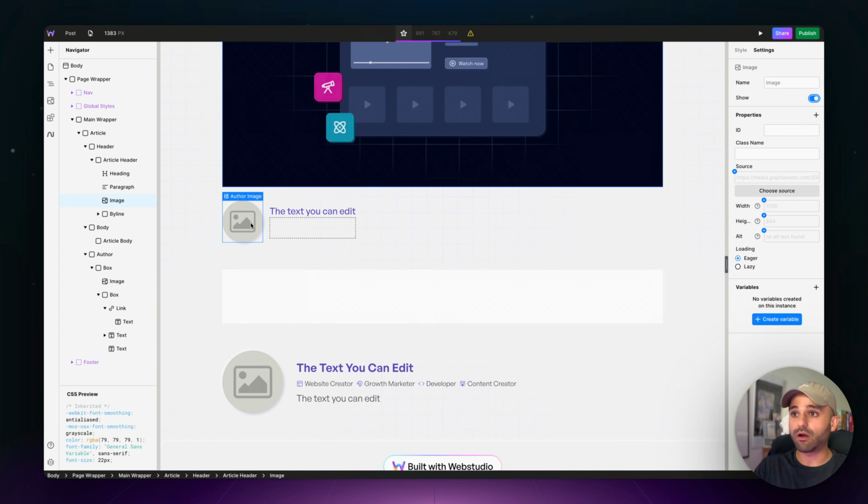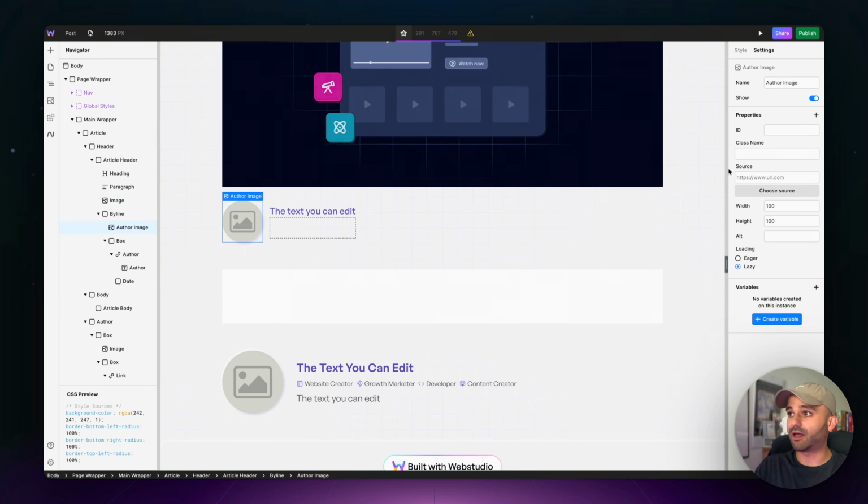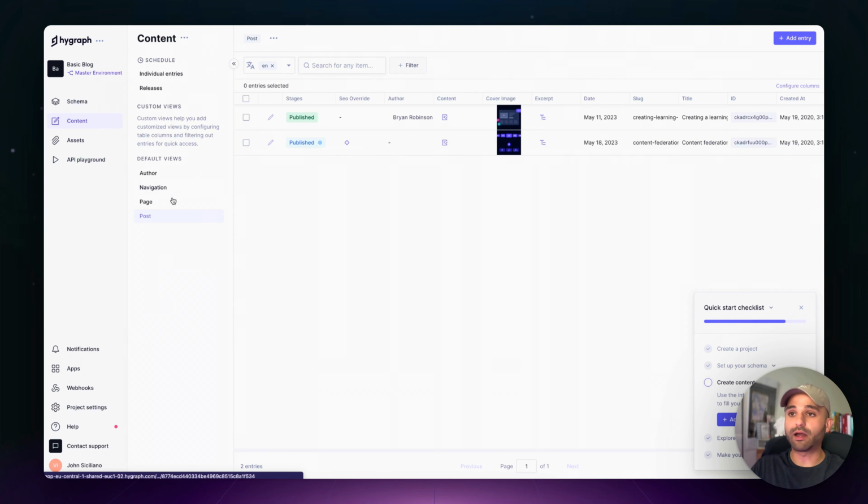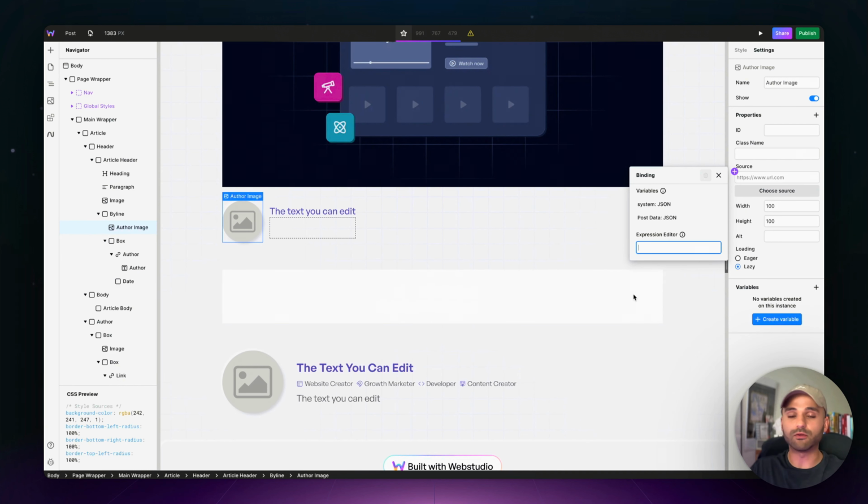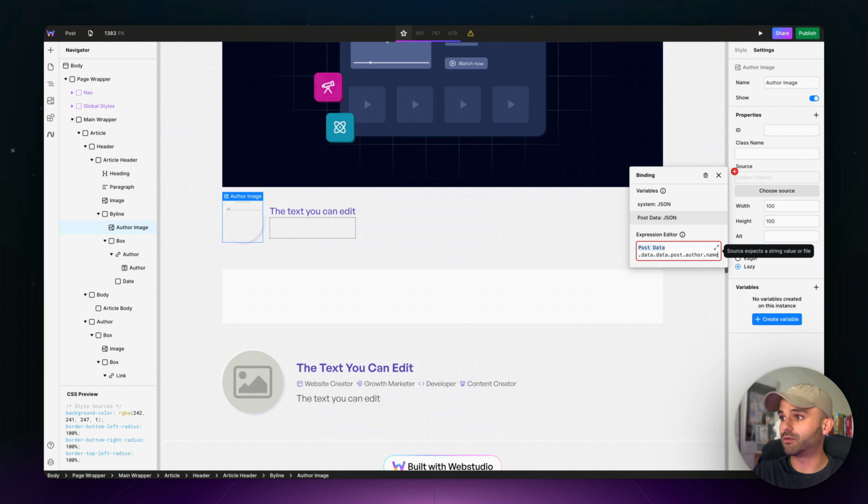We're also going to bring in the author data. What's really cool about this is that the author data existed in a different model in Hygraph. So we can see that author is a different model, but using the query, we were able to use relational data in one go here. So we're going to grab the post data, and let's see if I have this. There we go. And in the author, we have all the information we want here, such as the name. So I'm going to continue mapping the author information.